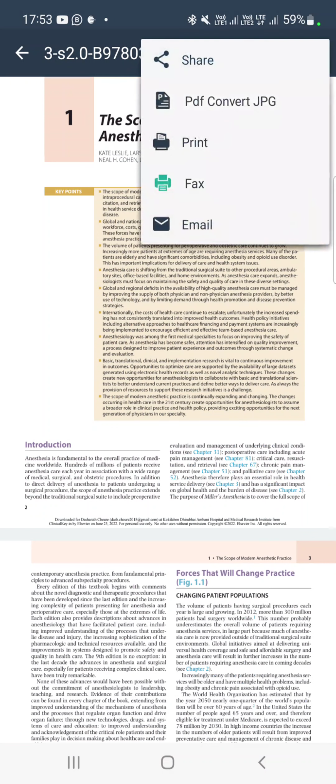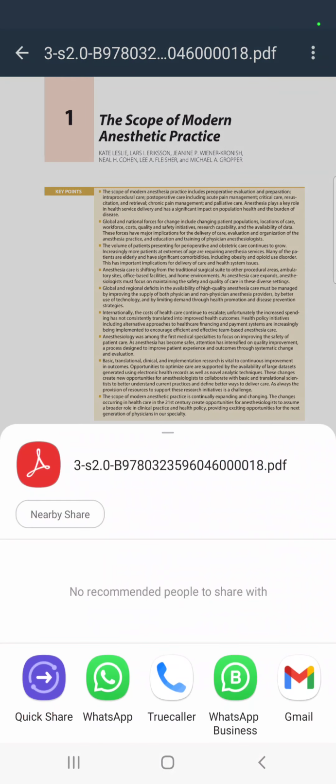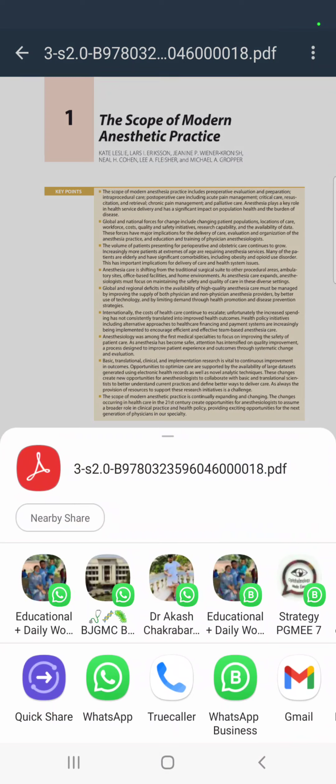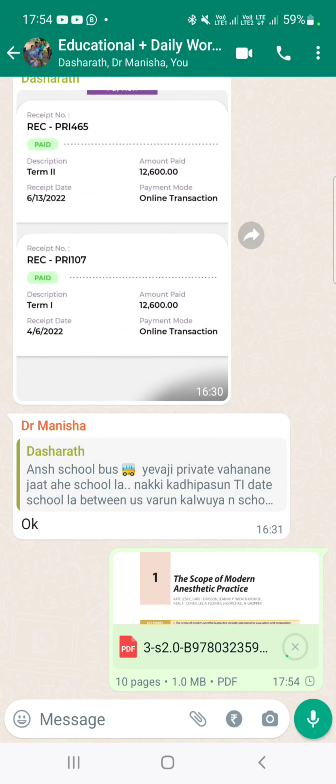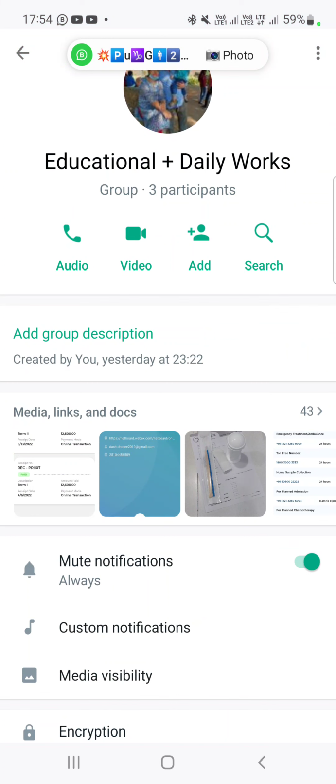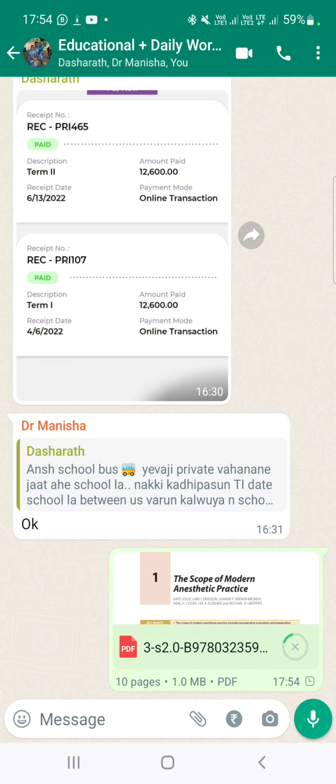Why is fluid overload happening? You are resecting the endometrium, so the blood vessels have opened up. At the same time, you are pushing the fluid under pressure. So there is extravasation of the fluid into the blood vessels, and fluid is getting absorbed into the vasculature, and it is causing hyponatremia. That is a dreaded complication of fluid overload.